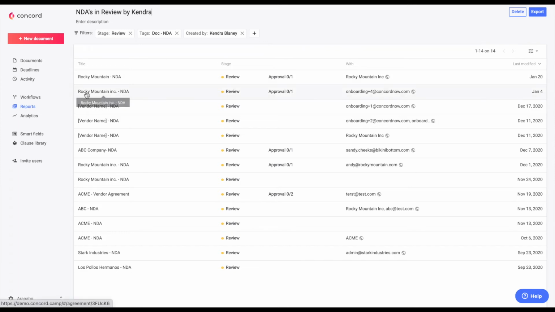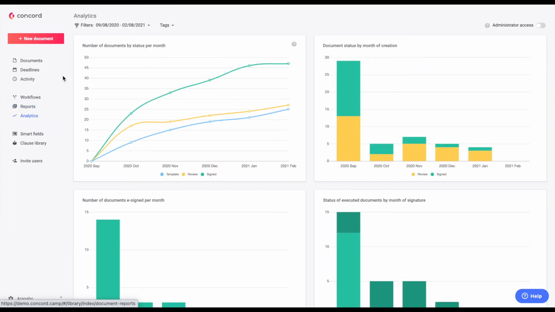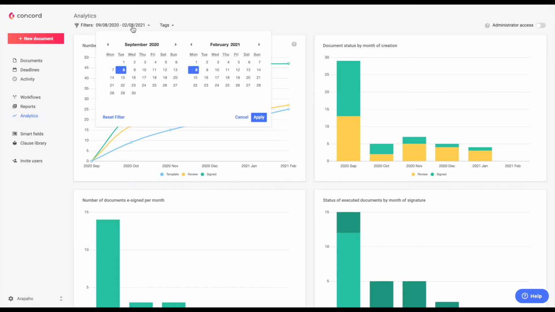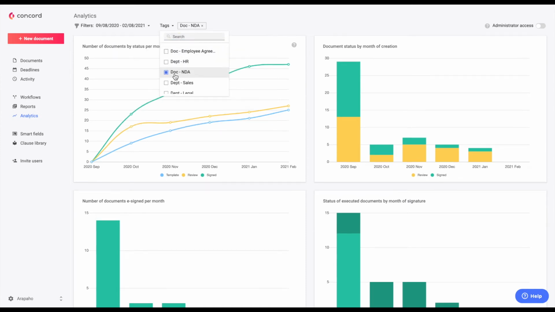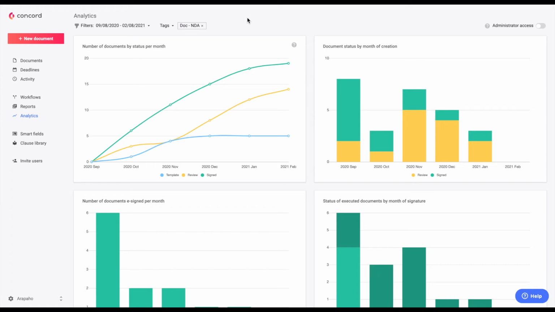Next section we're going to talk about is going to be your analytics section, right under reports. This is going to be your visual representation of your document and deadline reports. You can filter down by a specific date range and additional tags. Again, I work a lot with NDAs, so let's go ahead and select an NDA here.